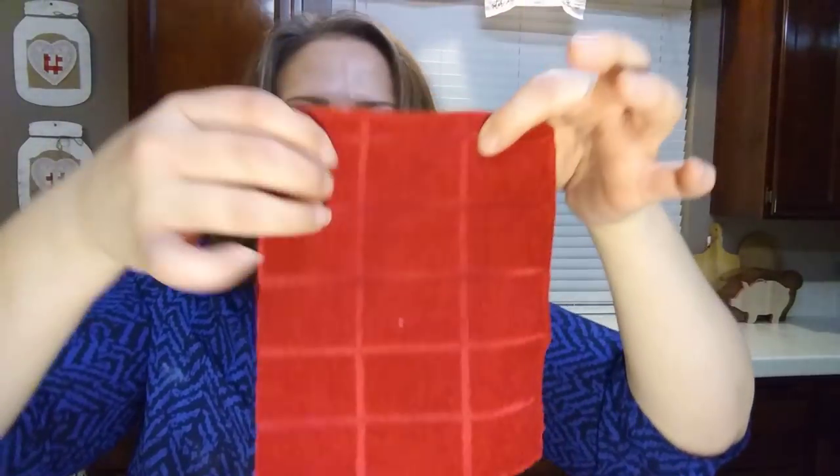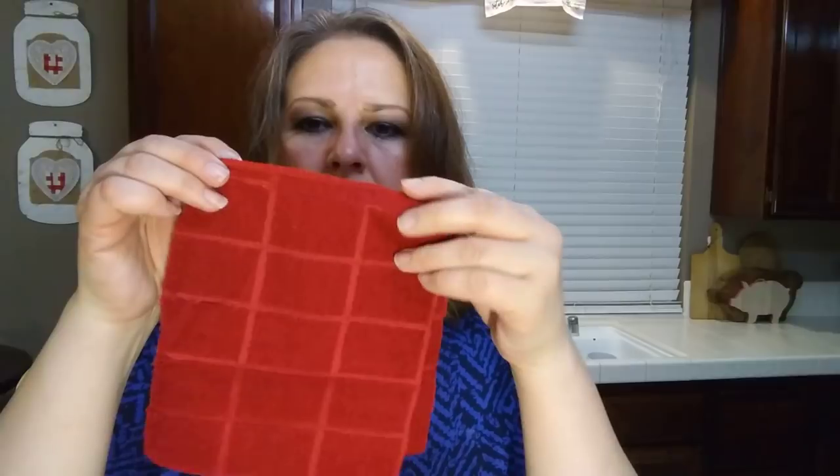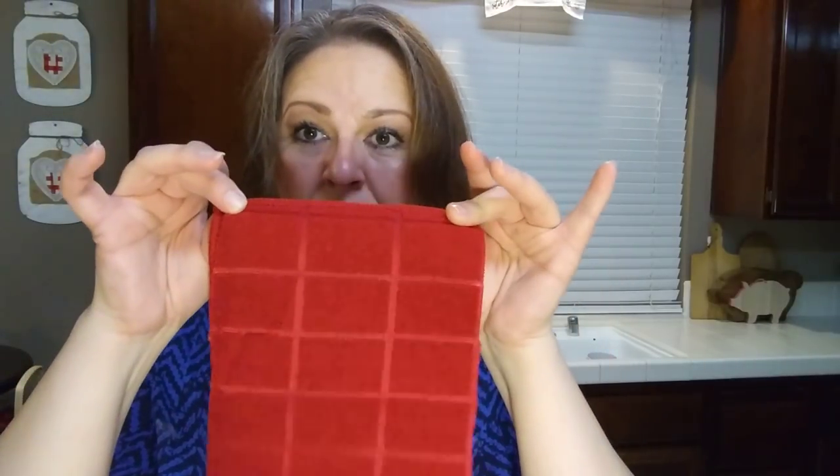I have three ready to glue. You see these two pieces — all I'm going to do is make a heart shape. I think I'm going to cut it this way. I'm going to fold it like when we were in grade school and cut the heart. It's going to be a longer heart, but we are going to be stuffing it, so that's fine. I'll shape them up nicely.